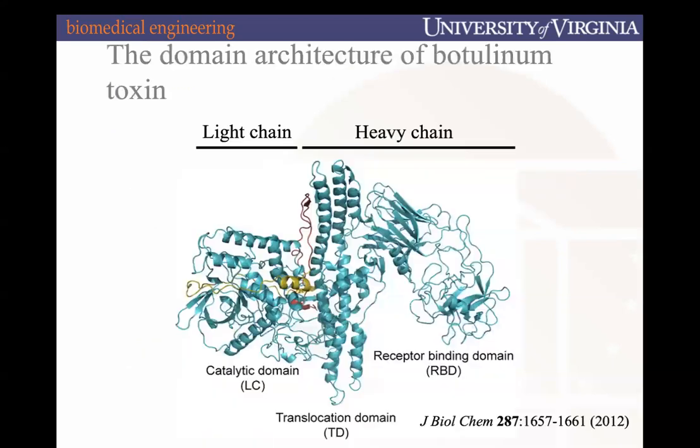The reason why this is important is because when we talk about the botulinum toxin, we're going to be talking about different domains that have different functions. But again, it's all part of one single protein. An important thing to note here is that you also see light chain and heavy chain above. When it was first discovered, typically there's a technique called Western blotting where we separate proteins based on their weight, and this protein separates into two chains that show up on a Western blot, typically called light chain and heavy chain. You'll see that in some proteins, but what's more important to note here is that there are three distinct domains that have really key functions for how the botulinum toxin works that we're going to come back to in a second.